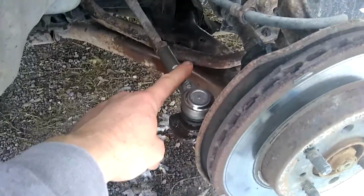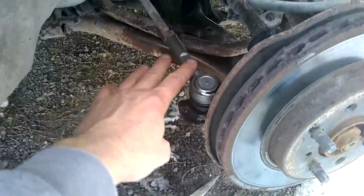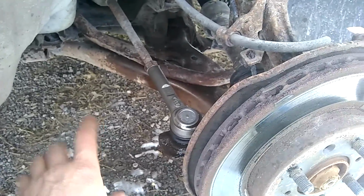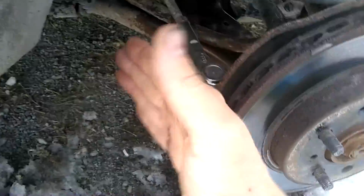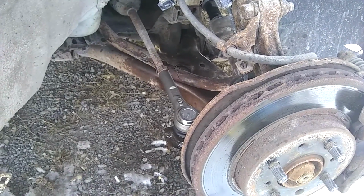Normally after replacing a tie rod, it might not be a bad idea to replace both ends, and then you get a front end alignment just to make sure that your toe isn't messed up, so the car's pointed in the right direction. That's the suggestion. Otherwise you might get some really bad uneven tire wear, and it also can reduce your fuel economy if your tires are toed in or toed out instead of straight. So it's definitely a good idea to get an alignment, especially if you haven't had one done in a while.